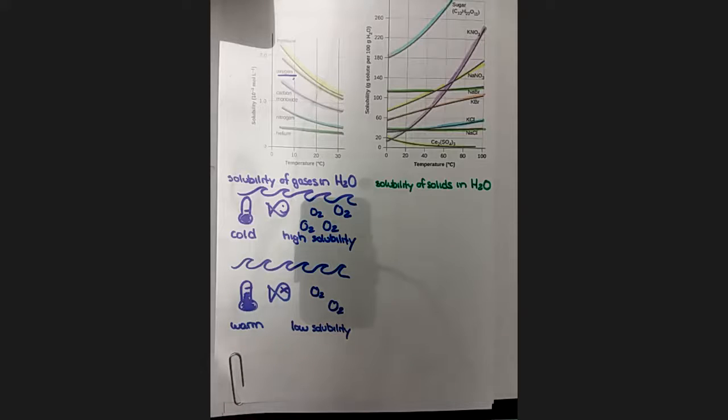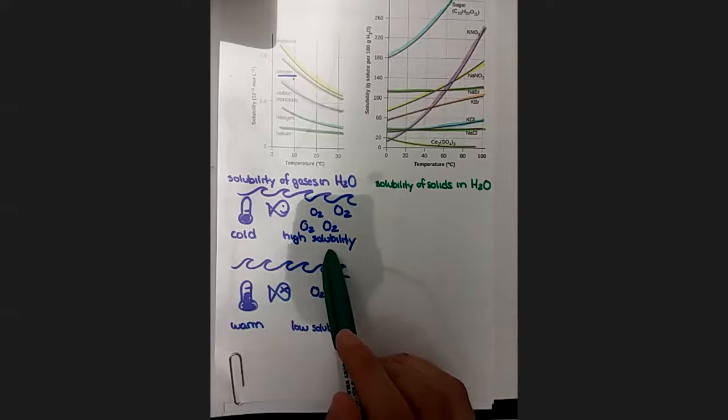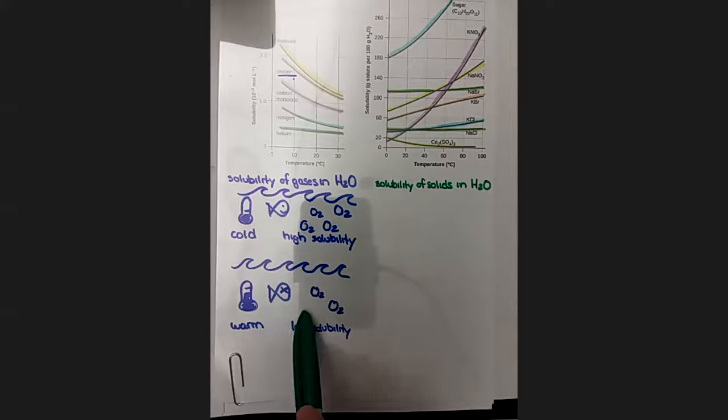This was a pretty big part of my life up until I moved to California because my husband worked with salmon. And so the salmon like to live in cold water because there's lots of oxygen easily soluble for them to breathe. If the water gets too warm, all of the fish die because they have no oxygen to breathe. Important stuff.